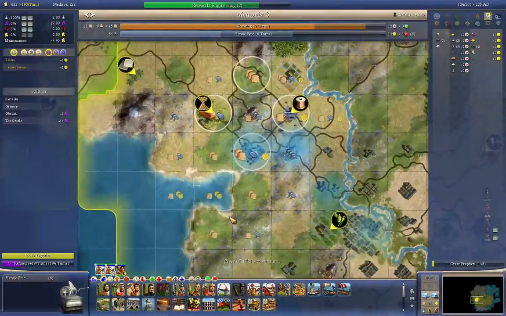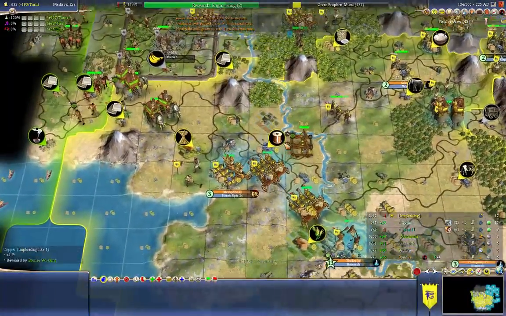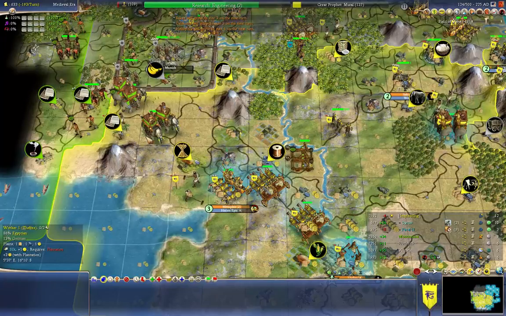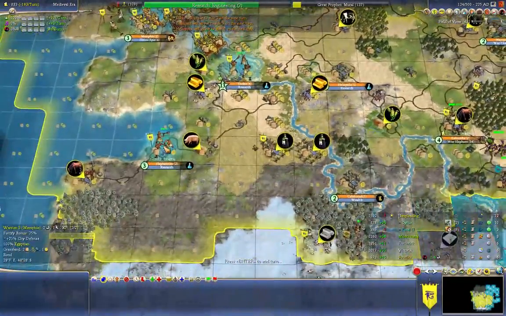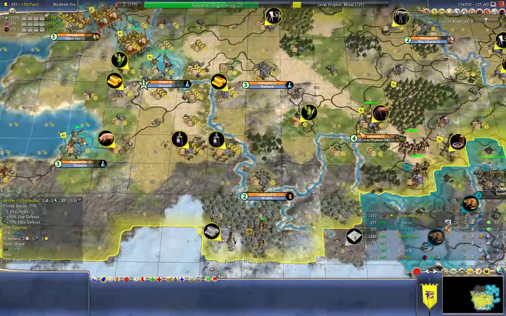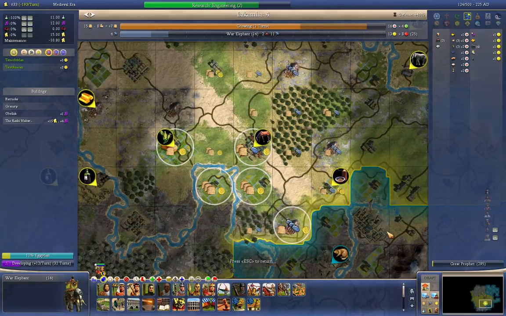It's amazing how much culture this city has been able to grab for us. Because of this city, we have two less AI cities, just for the amount of culture pressure we have been able to get out. That's pretty nice.